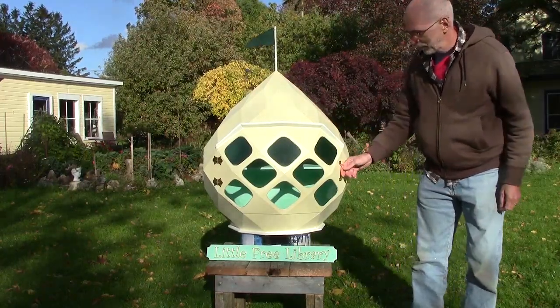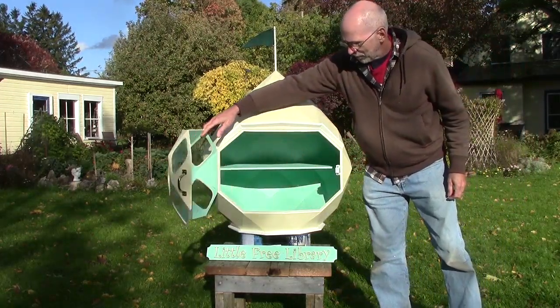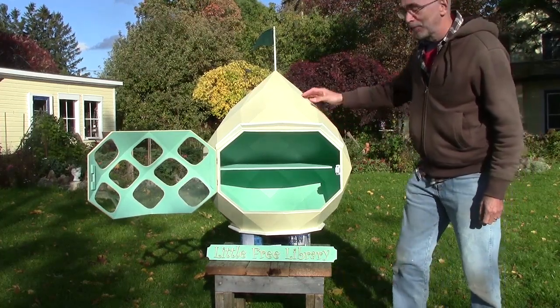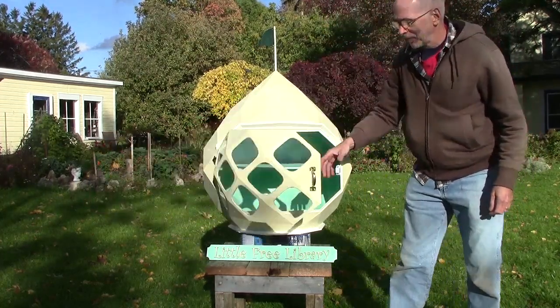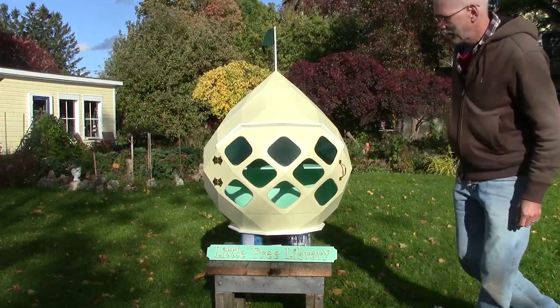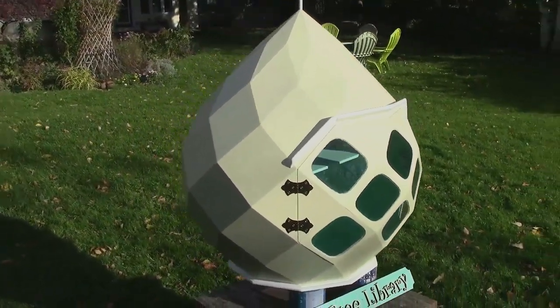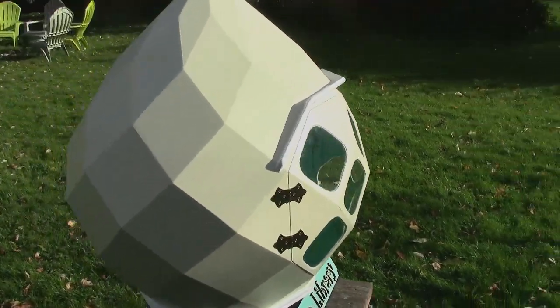Here it is, all finished. I haven't installed it yet, so it's just sitting here on a table until I install a post in the front yard for it to sit on. You can see a few details I didn't mention, like a rain gutter to keep out water and a small flagpole at the top. But fundamentally, it's just a nice, zonohedral surface generated by a 3D zigzag.